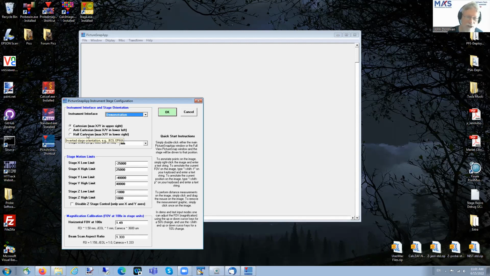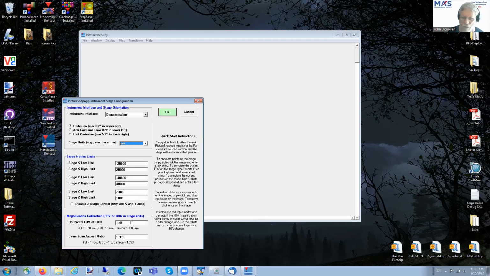The half Cartesian mode is you have Cartesian in X, but your Y-axis is anti-Cartesian, and that's common with any instrument that has a petrographic microscope as the imaging instrument. So that would apply to laser ablation, ICP-MS, and other types of instruments like that. And then you can define 3 different types of units: microns, millimeters, or nanometers. And you give your stage limits. It's only if you really want to see your stage limits. Otherwise, you can just keep them to some arbitrarily large value.